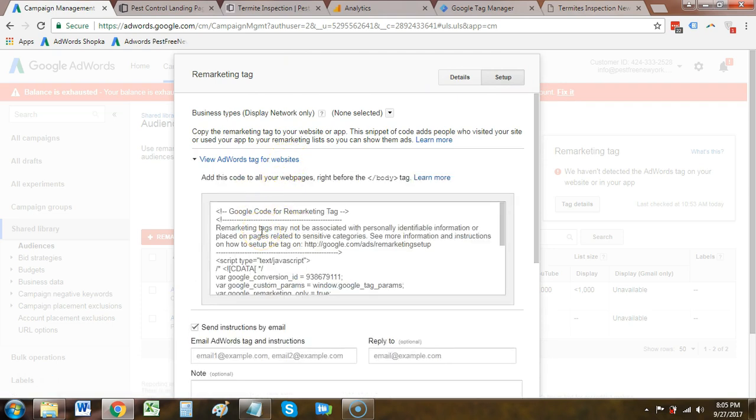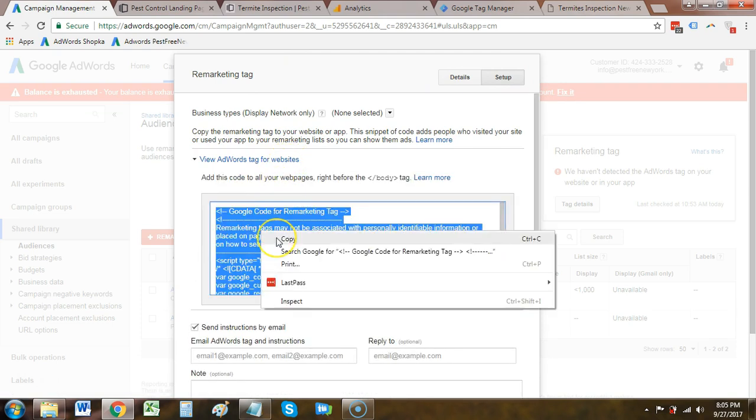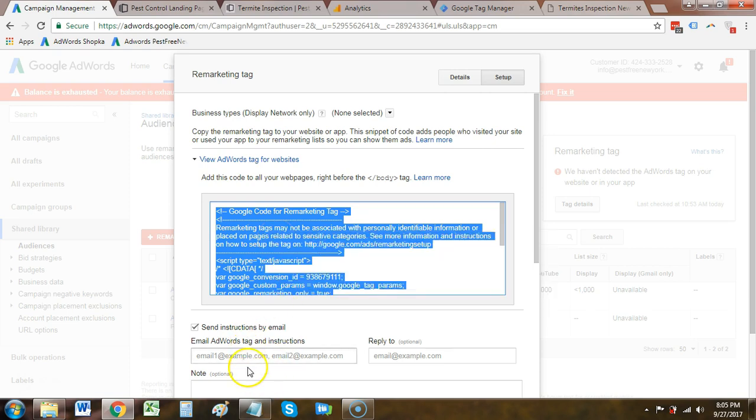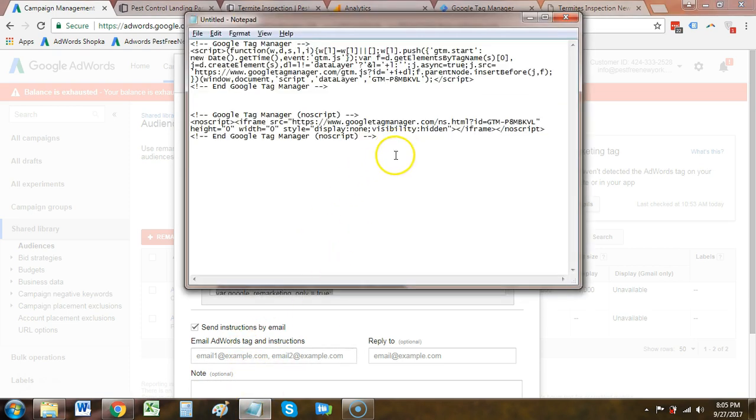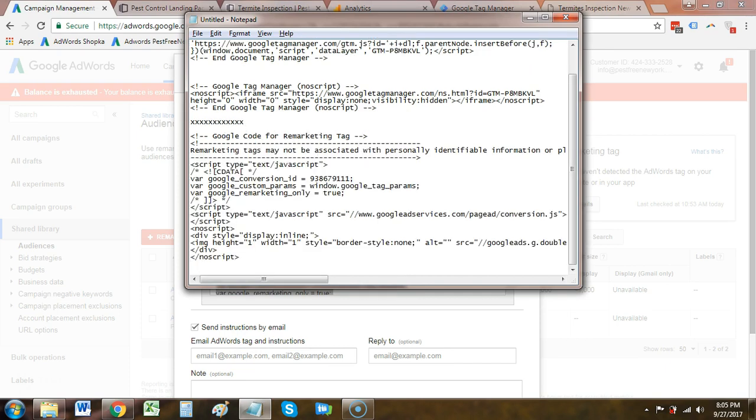So this is our Google remarketing code. I'm going to copy it and paste it here with some distance. This is the full remarketing code. If you want to give your remarketing code to a programmer to add on the website, this is the one you will give them.